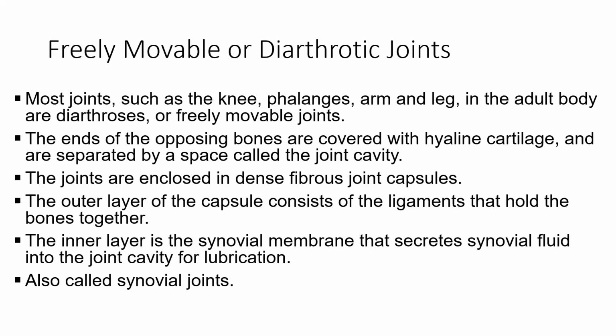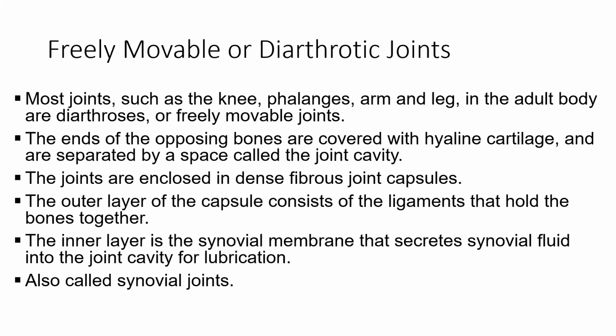The freely movable joints, the diarthrotic joints, such as the knee, the phalanges, the arm, the leg, most of our joints are going to be diarthrotic. We can move our fingers, we can move our toes, we can move our knee, we can move our elbow, we can move our ankle, we can move our wrist, we can move our head. All of these things are freely movable joints.